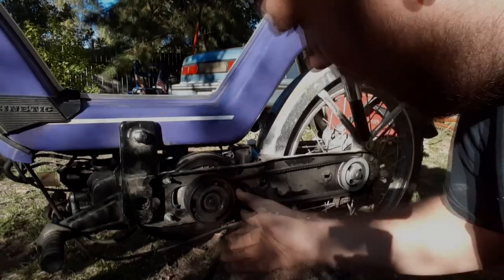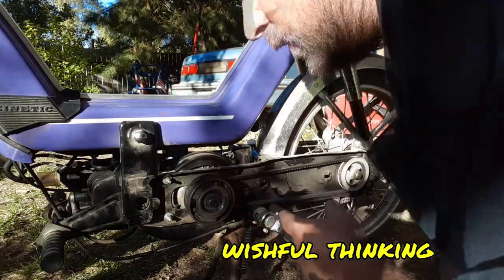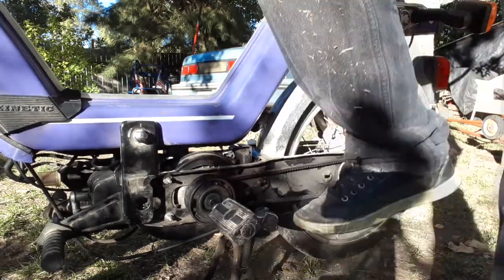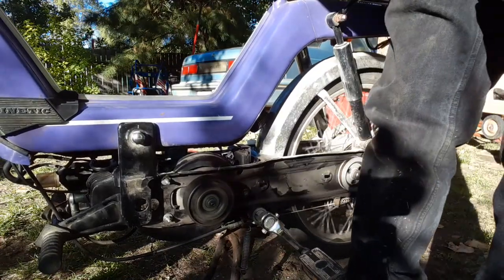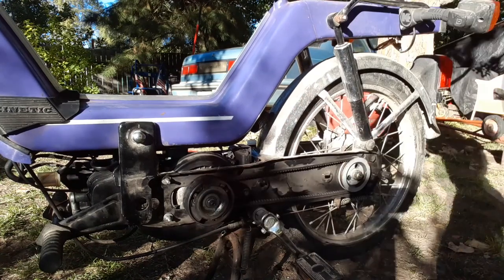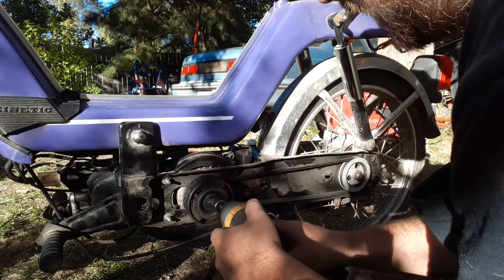Seems like I've got the clutch on wrong. I'll show you what I mean here. And I hit the back brakes. This is supposed to let go. So I think I assembled it wrong somehow. So let me take a look at what I've done.